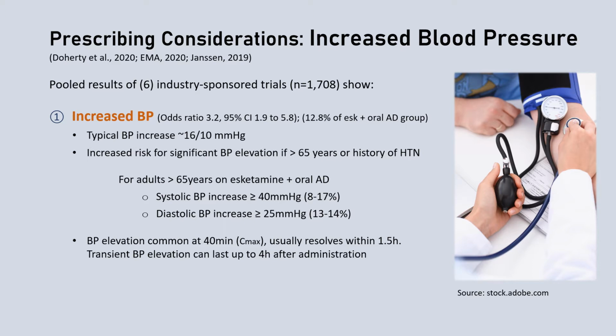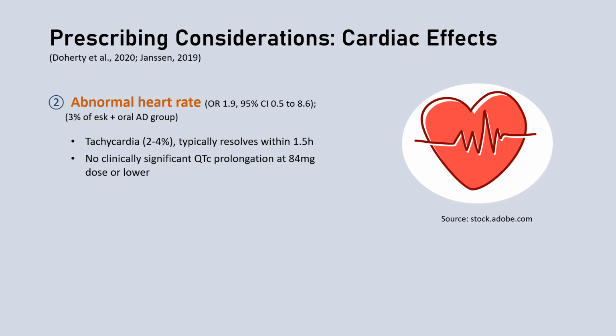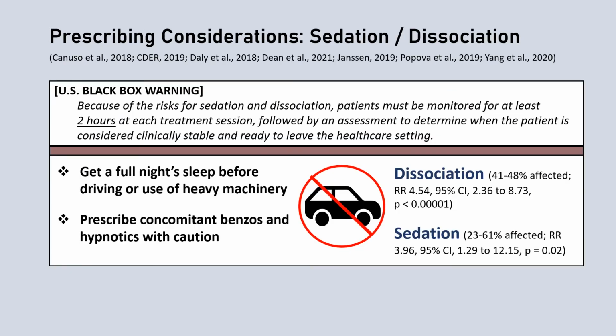Dosing consideration should be made for patients with a history of hypertension and older adults, as these groups are at increased risk for significant blood pressure elevations. Tachycardia is a less common side effect, but it can occur. Sedation and dissociation are common side effects of esketamine, affecting about half of all patients. Both are assessed throughout the 2-hour monitoring period.